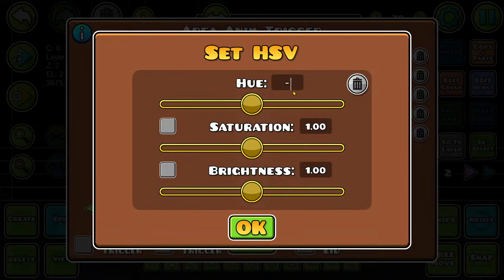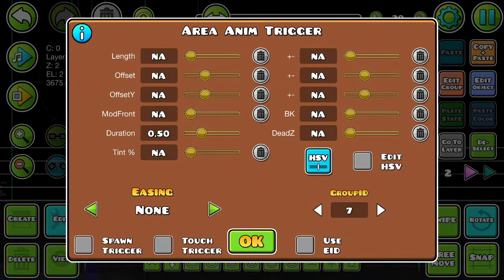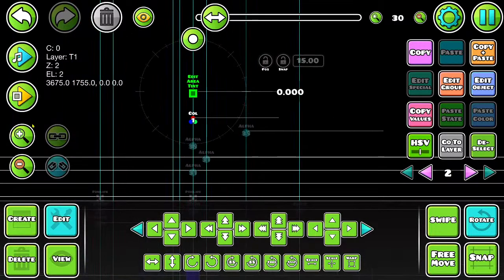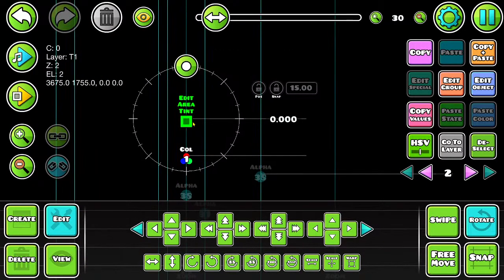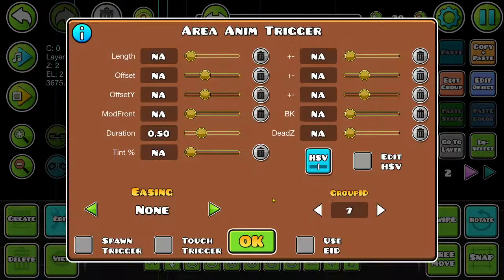We're going to do minus 88 on the hue scale because now the colors are going to be flip-flop. So now instead of it fading from blue to pink, it's going to be pink to blue. Probably be more variation.